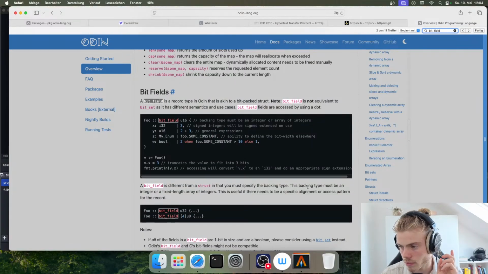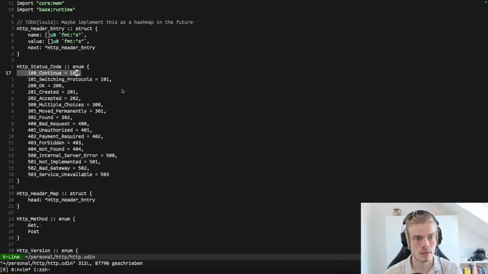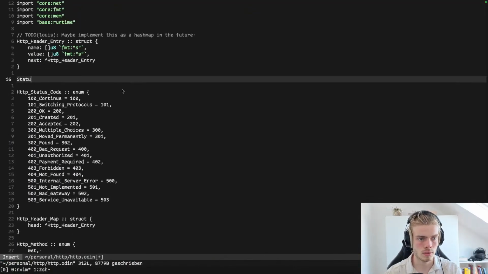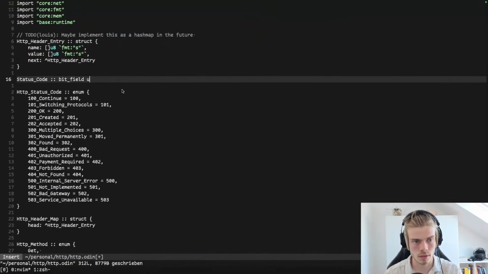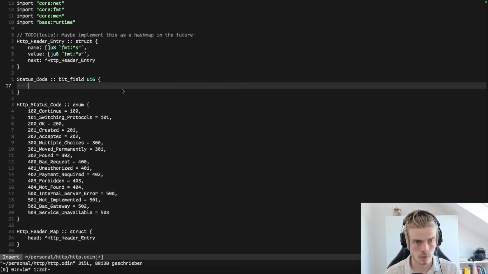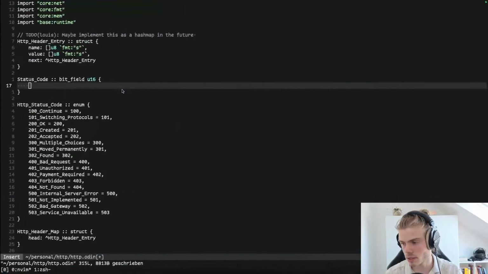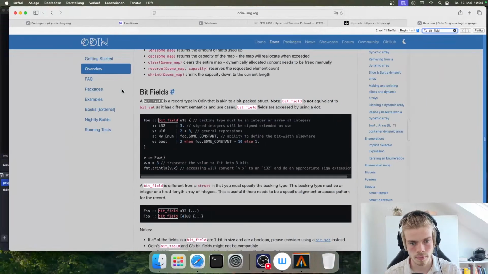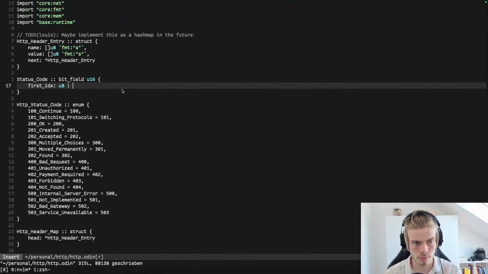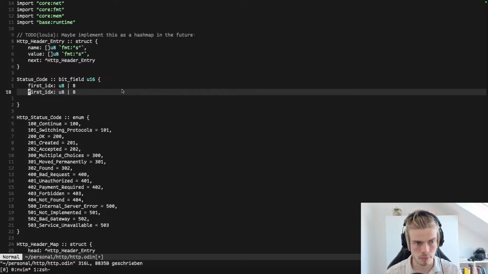So we could say the status code is a bit field, and the backing type is a U16. Okay. And now we can say the first index is a U8 with 8 bits, and the second index is a U8 with 8 bits.